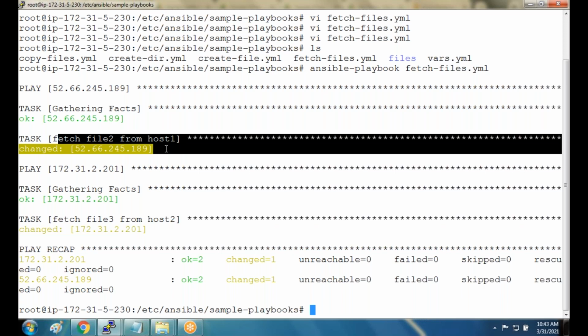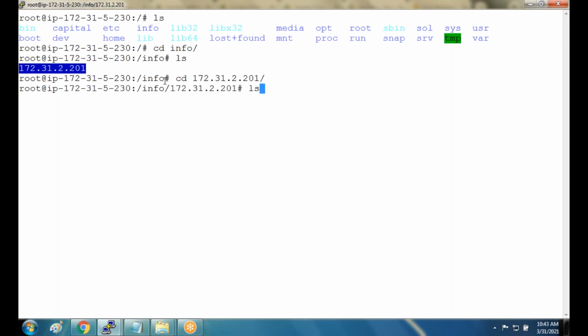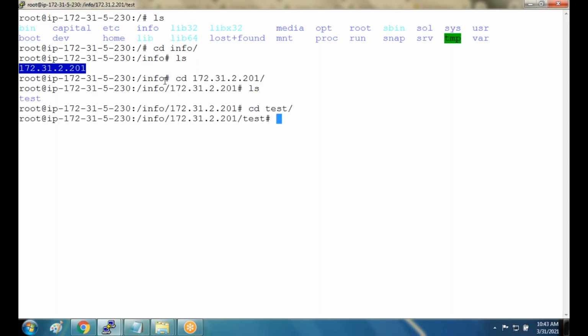What are the directories in root? The info directory. Go to info, and there you have this IP address and the files it has fetched. File 3.